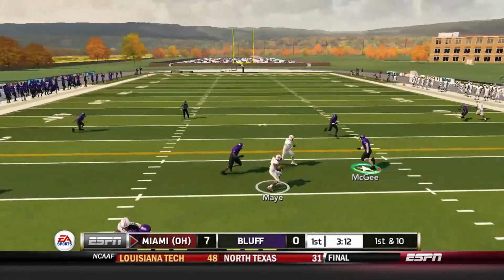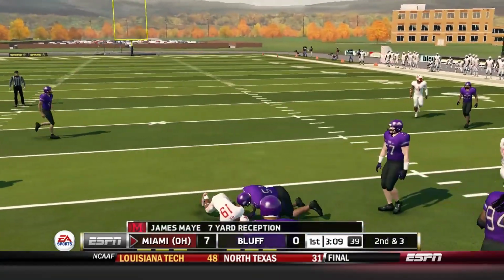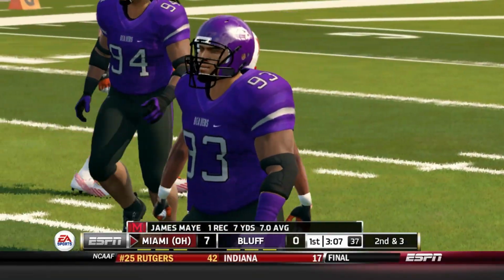And so now just trying to avoid it from going to a 2-score game. James May makes the catch upfield and gets 7 yards.